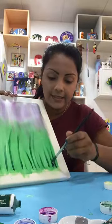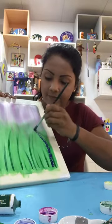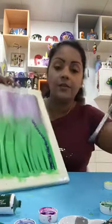So here, see, if you're using a brush, you just put it and just go higher. Like this way. So over it, use little bit white, same brush, remember. It's very nice if you use a point brush, it will give that nice effect, if you see. And then again with white color over it. It's like highlighting, if you see.